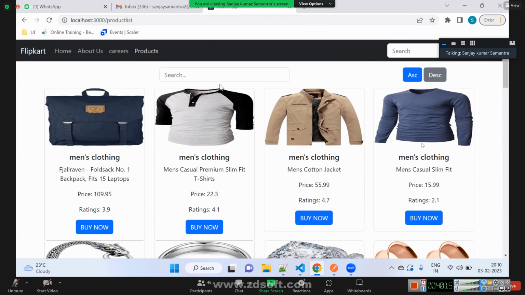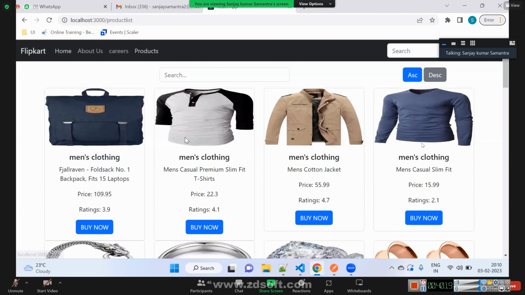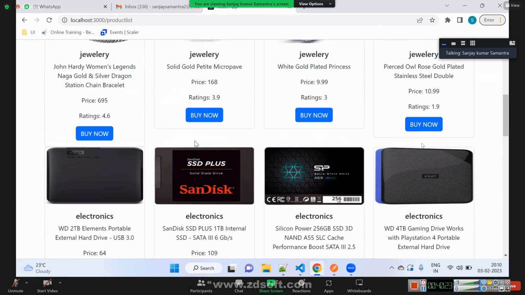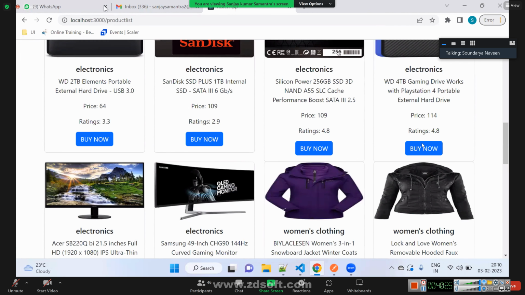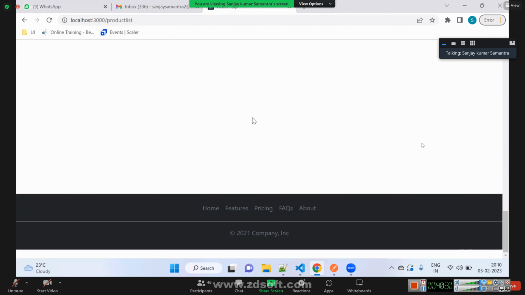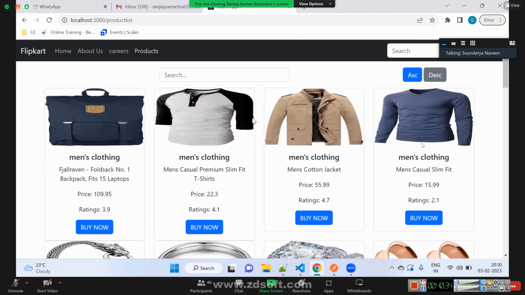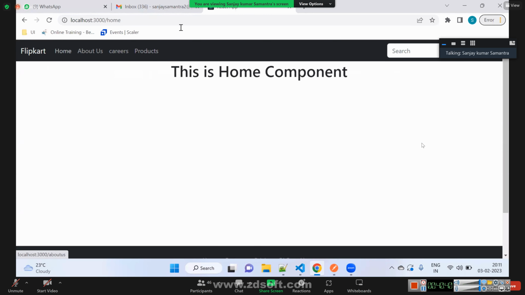So if a page has a lot of things, if I click on home, it loads the first section. If I click on about us, it will scroll and show the second section. If I click on the third link, it will scroll and show the third section. That is what you are asking. Yes, we need to create subcomponents for each page. That is not routing. Okay. So is this clear?